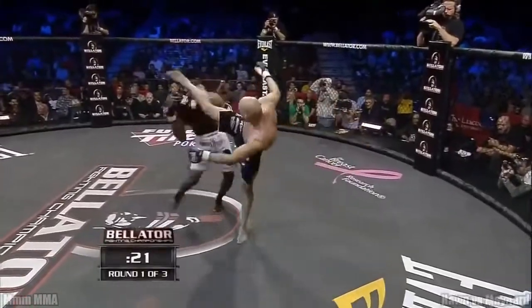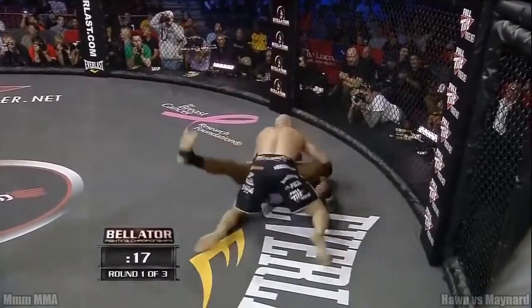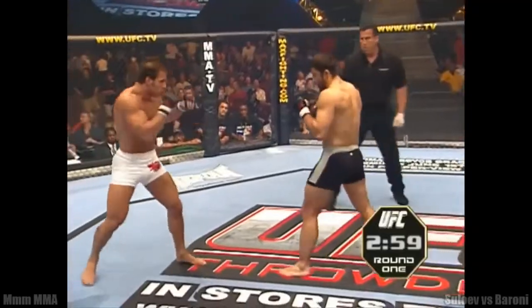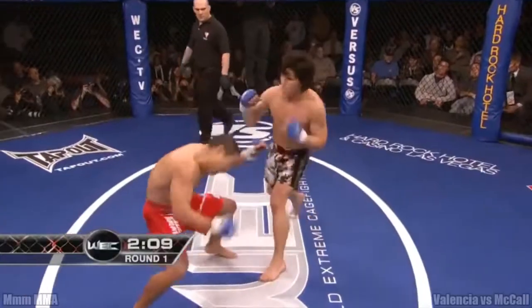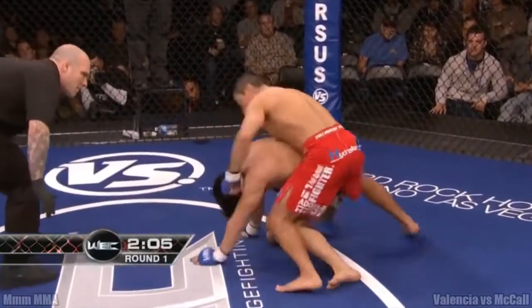Seconds into our opening round of this Bellator special feature fight in the welterweight division. Rick Hahn in the opening round went for the clinch and the takedown here. Came back from that knee. Look at the exchanges here. Valencia catches him with a big right.